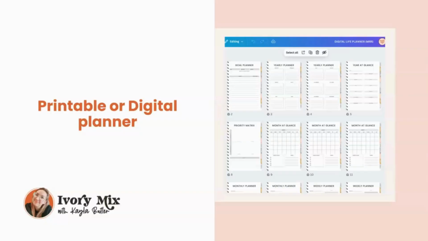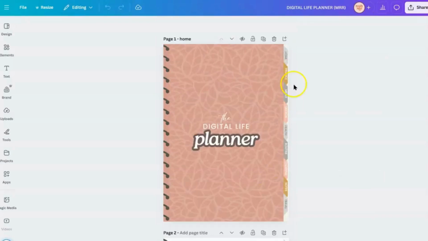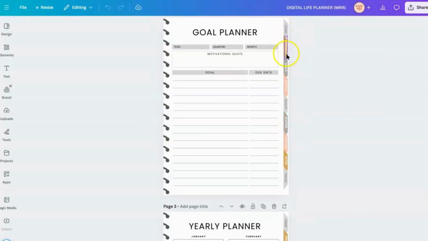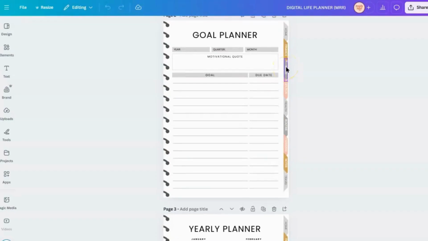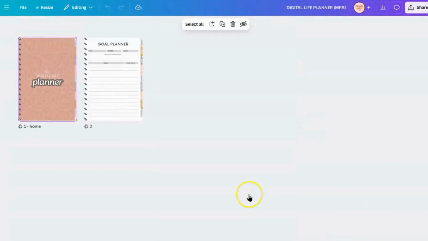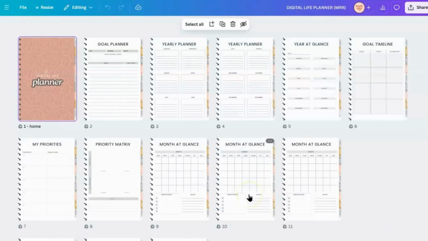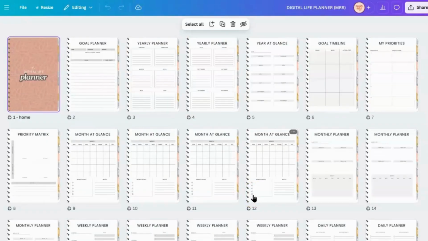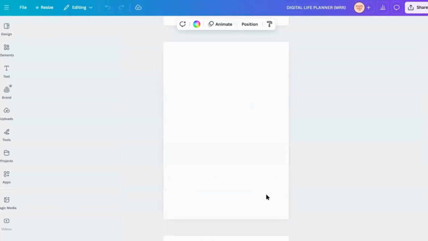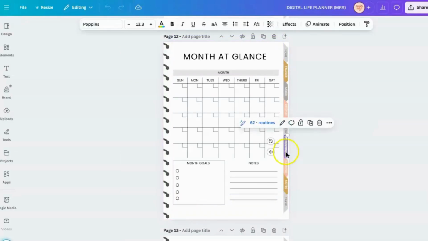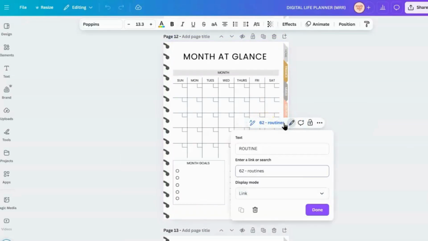So I've created a digital planner before, and the product ends up being a PDF, but all of the tabs in the planner are linked to each page. So that's actually this planner here, and each of these tabs is linked to a specific page within the planner. So whenever they're in the PDF, wherever they are, they can click to any of the other sections. So each of these little tabs is linked. So you can see when I click edit, it's linked to one of the actual tabs.